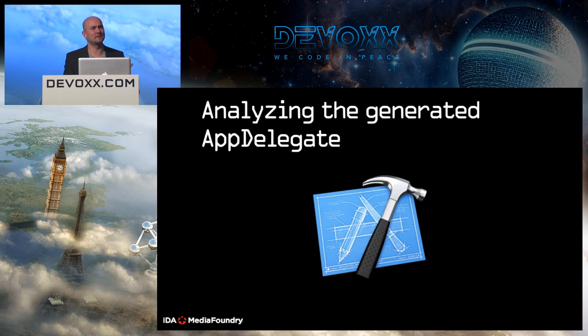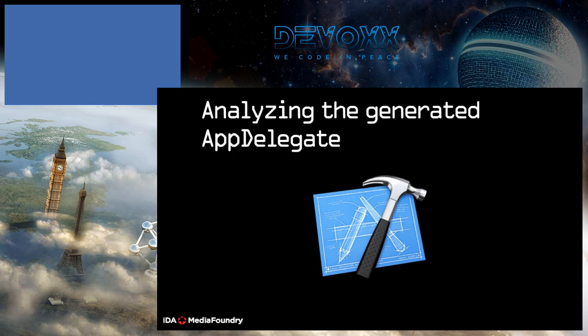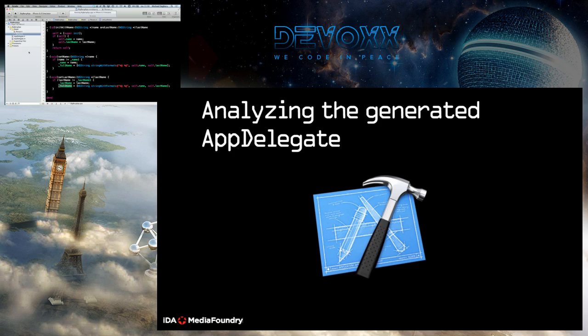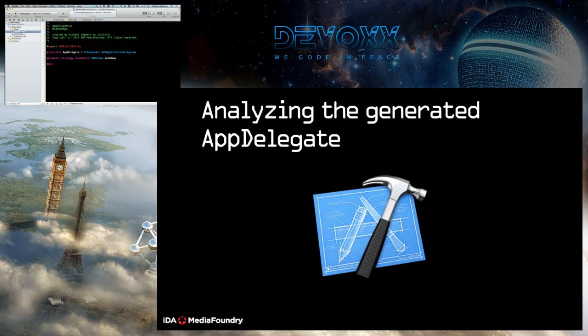And I find it difficult to talk about events in Objective-C because we use delegation and we use actions. So if I'm saying event, I actually mean we call our delegate, okay? So let's look, actually the project we created already has an application delegate prepared. So if you create a new application, an iOS application, you will notice that Xcode, and let me close a bit what you don't need to see, you will see that an app delegate is already created.